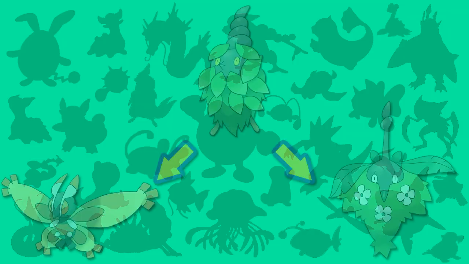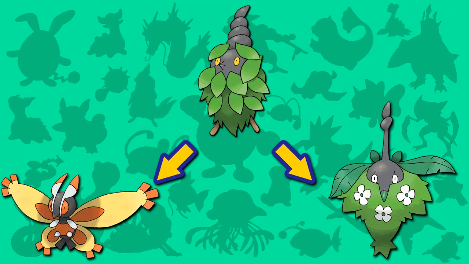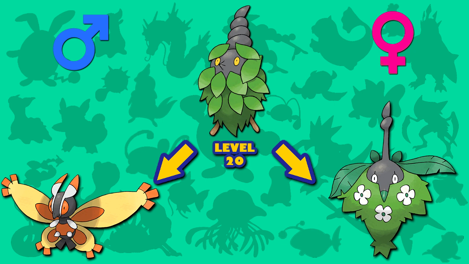Now let's take a look at how Burmy evolves into each of these Pokemon. Burmy evolves naturally at level 20. If it's male, it'll evolve into Mothim. If it's female, it'll evolve into one of the 3 forms of Wormadam. Which form it takes depends on which cloak Burmy's wearing.